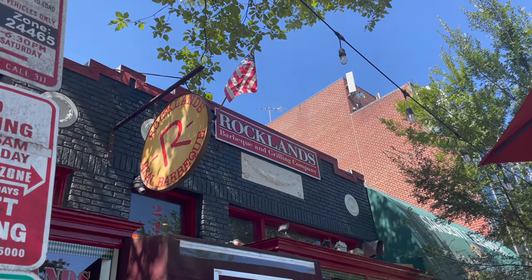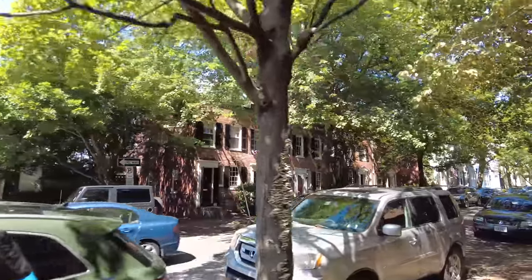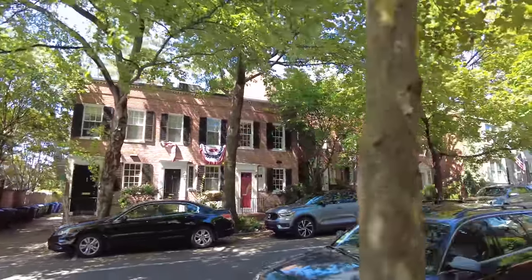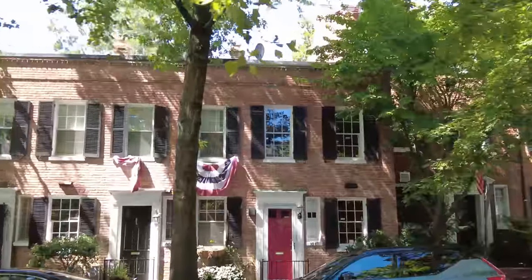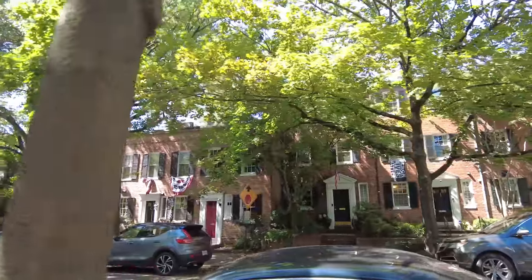Anyway, we're going to head down to the National Mall today. There's no big activity — the president's coming back tonight around 6:30, but I can't cover it because I've got a dinner. So we're just going to enjoy Washington DC today. We're on an electric bike, happy once again. We're in Georgetown on 34th Street, and right up here at number 1610 is the former home of Roald Dahl.